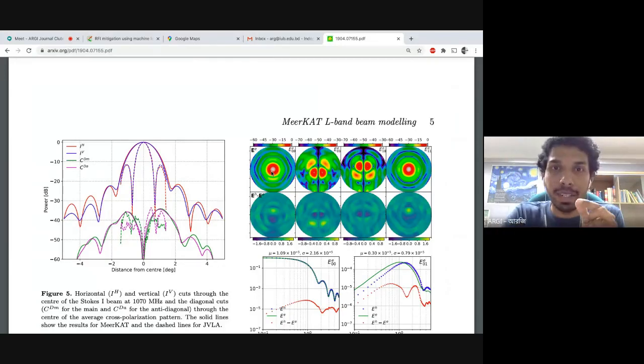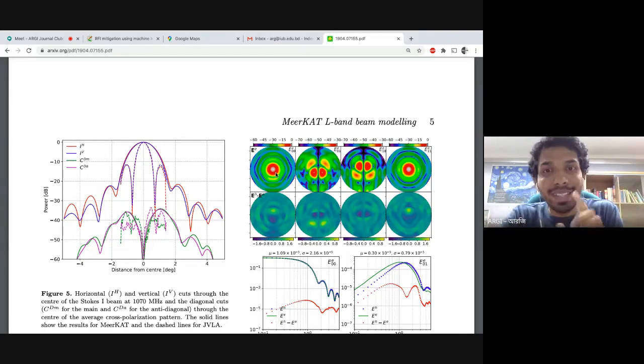The galaxy was at the very center, but then the galaxy was removed. So when you remove the galaxy, what you get is actually the response of the telescope. So this is the response of the telescope that we calculated, of this telescope, MeerKAT. Of course, the observation was done by the MeerKAT people. Then we made a model of the observation.